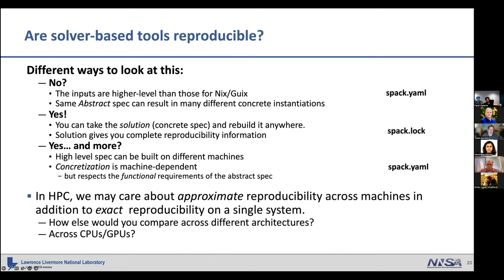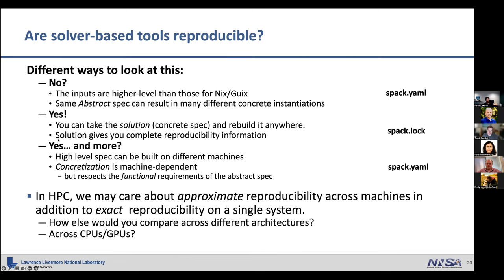They don't necessarily want exactly a particular version of software. They might want the quickest version of it to install to use in their scenario. And if they already have a bunch of other things that they want to use with it, it pays to make it compatible with those things that are already installed. So in another sense, the solver-based tools are reproducible because you can take the solution, the spec.lock file, and you can rebuild that everywhere. If you have an exact description of what the solver came up with in one scenario, you can rebuild that on another machine, and you can get complete reproducibility of an existing problem.